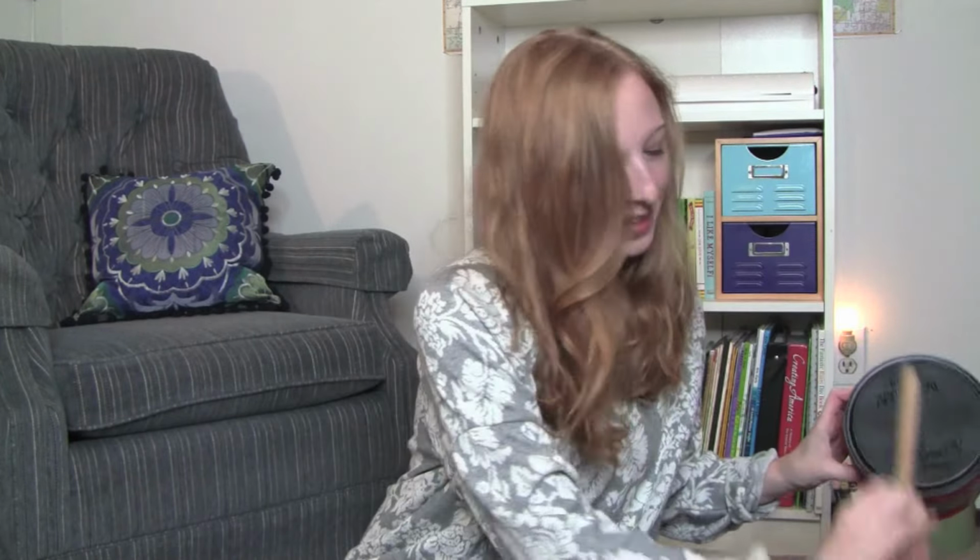Today we're going to need a mirror. We're going to need a drum of some kind. Mine is made out of a coffee container. You can easily use a Tupperware or a pan from home. And a drum mallet. I'm using a wooden spoon.